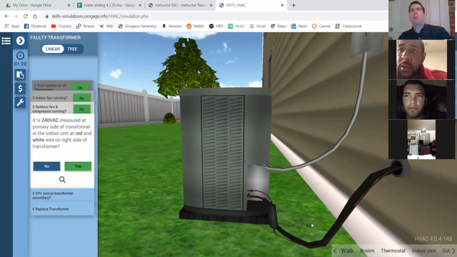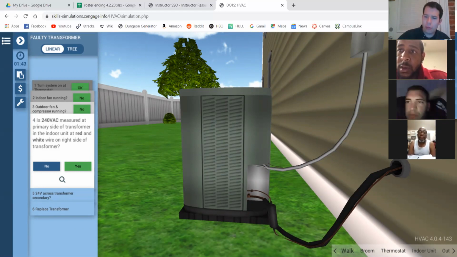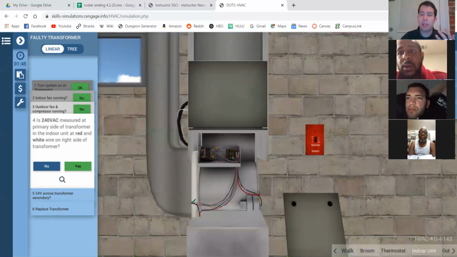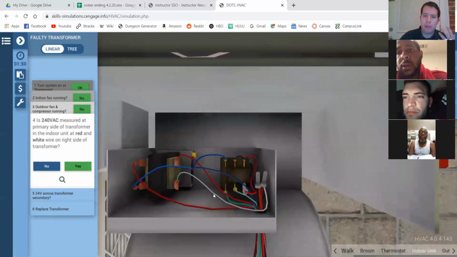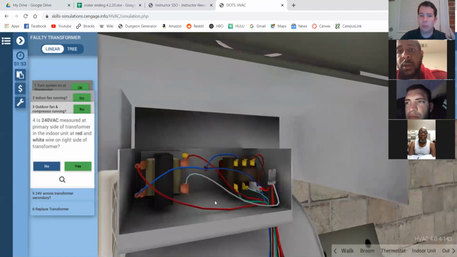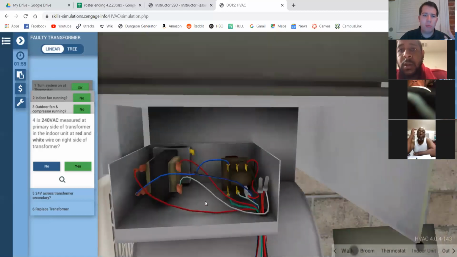So if I've got where my whole system, nothing's coming on except for, let's say, my thermostat, let's say that's running on batteries. So as far as I know, nothing's coming on in my system. Where would I start looking for power? Transformer. Check with that transformer. It's going to be one of your easiest spots because your transformer is always going to have your high voltage coming into it, and it's going to have your low voltage as well. So you're going to be able to see right there at a transformer.